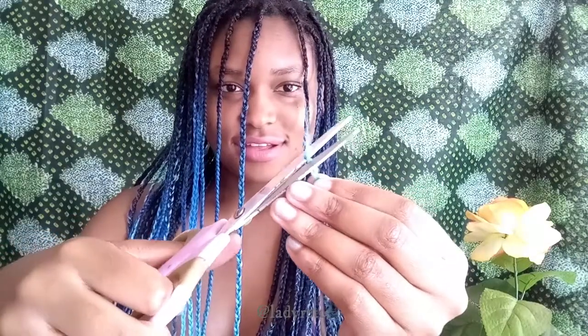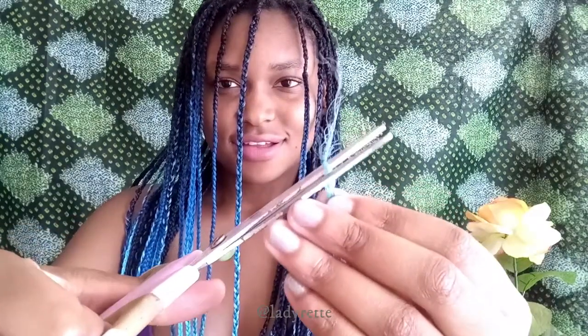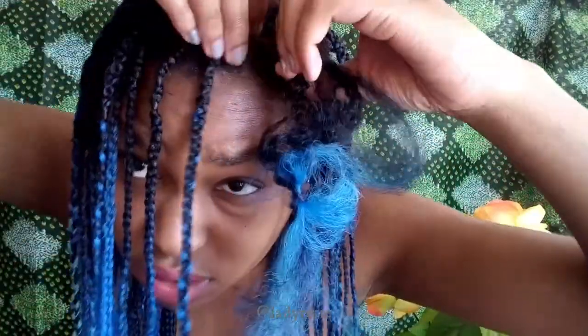First I had to cut off a few knots at the end. Some people do this when they braid, others don't — that's perfectly fine. At first I just unraveled it with my fingers and I realized this was taking forever. My hair ended up in this tangled mess, but regardless, once I reached my roots the hair was loose enough to just slide it off. Yay, freedom!